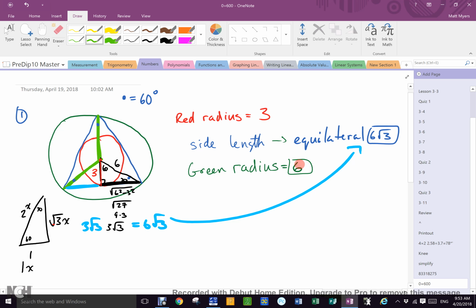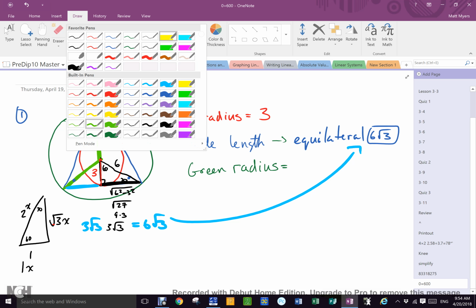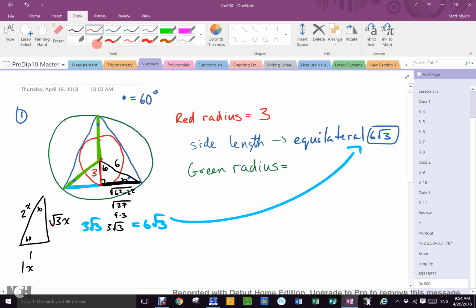We know it's six. I told you it was six. Why? You didn't know that at the beginning. That's what you were supposed to find. No, because you already did it. Oh, we already know because it's up there on the other triangle. What other triangle? The one right there. You know this is three. It's uneven, but you can't do that, Luke. Just because it looks like it's half doesn't mean that it's half.